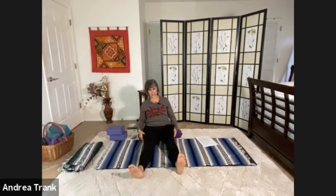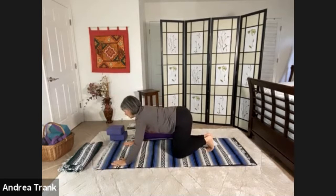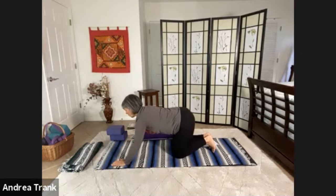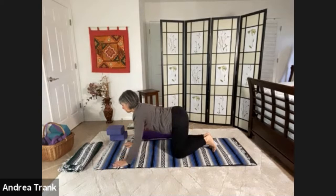So let's come on to hands and knees when we're doing cat-cow. In that case, it really does make perfect sense if you think about it. You inhale when you're stretching forward. Now, the one nuance to this is when I want you to inhale for this, I'd like for you to divide it into 3 parts and go like this. Inhale, fill the chest. Inhale, fill the ribs. Inhale, fill the belly. And then the opposite when you exhale.